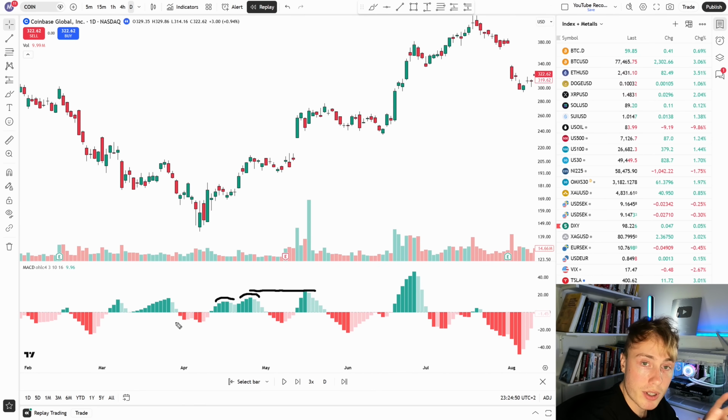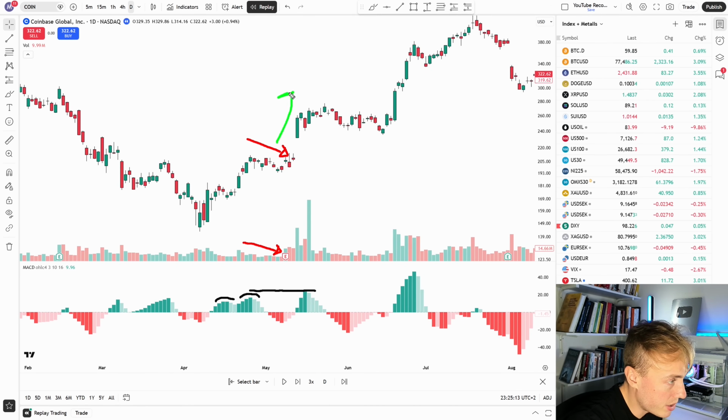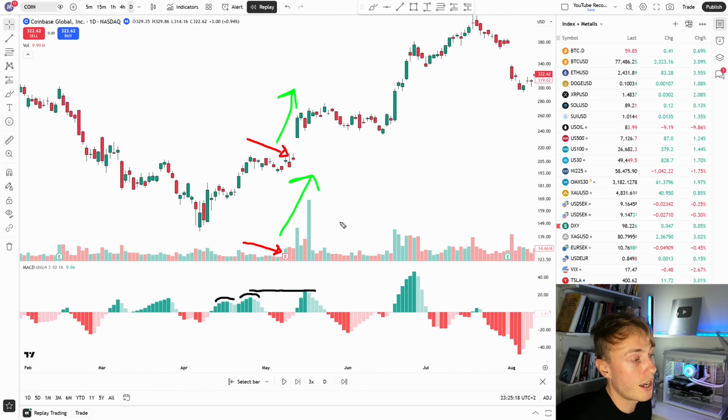In this case, we see that the histogram is larger than the previous histogram, so that is one good sign. However, remember, we also have the volume indicator, and what we're looking out for there is increased volume. In this case, it's a super clear example, and I chose it to make it clear. During the pullback, remember what we want to see during pullbacks: low or decreasing volume. Then we saw this massive impulse to the upside, right? And we also saw the volume spiking during the move. So we have both: the MACD histogram showing strong impulse, and we also confirm it with volume.